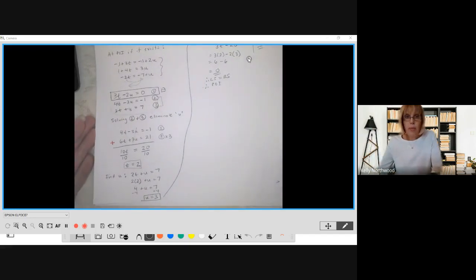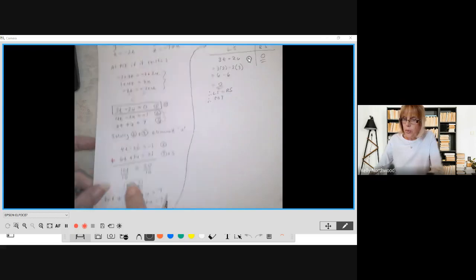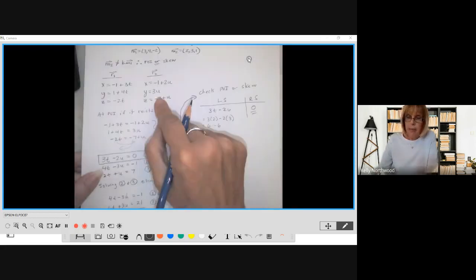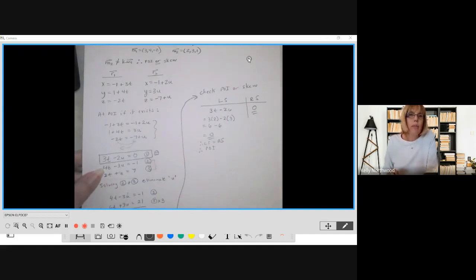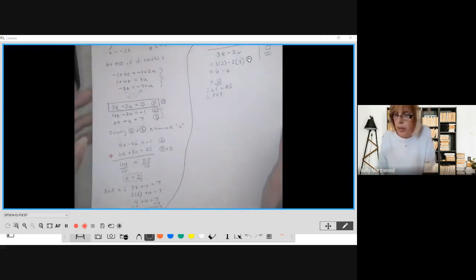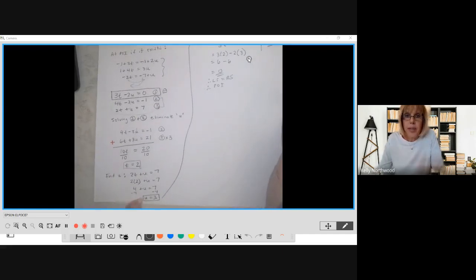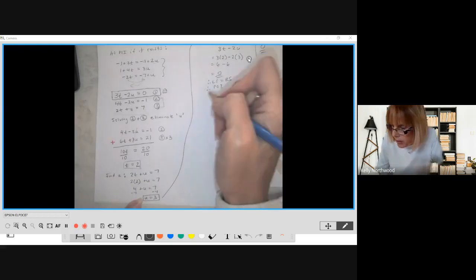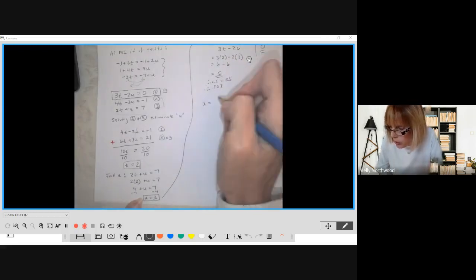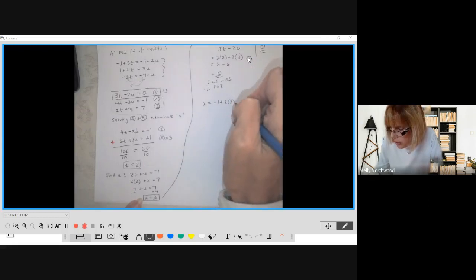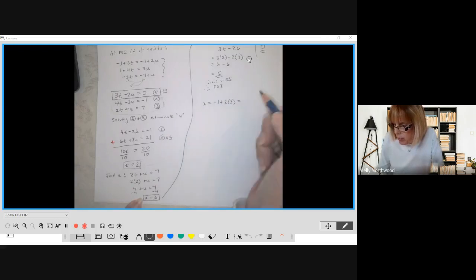So to find it, we can either take t equals 2 and sub it into our t parametrics, or we can choose u equals 3 and sub it into the u parametrics, and then we'd get the same point either way. So it's kind of up to you how you want to do it. I'm going to use the u parametrics with u being 3. If someone else wants to use the t and make sure that they get the same point, then we'll convince each other that it doesn't matter which ones you choose to do. If you're really careful, you can check using the other one if you want to be really convinced.